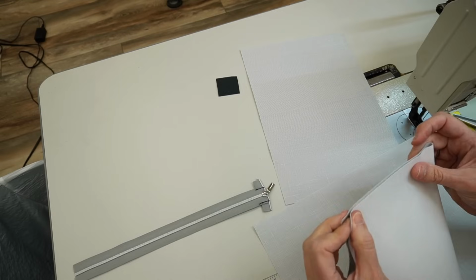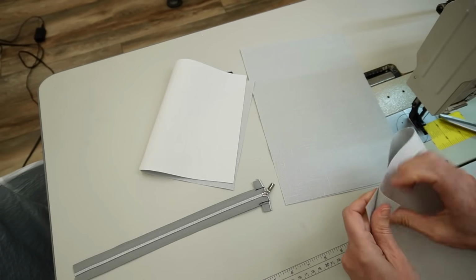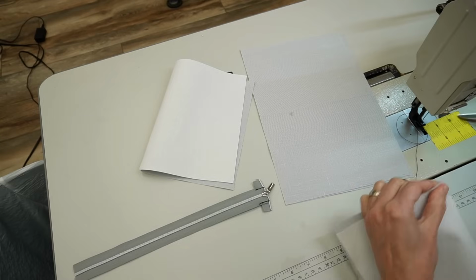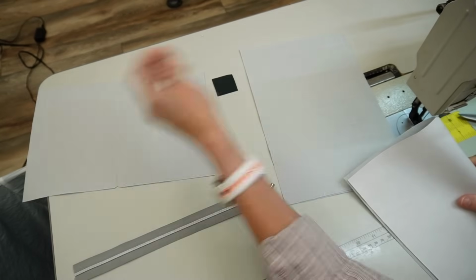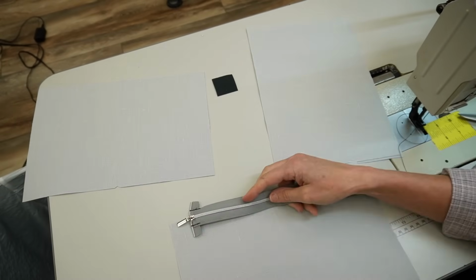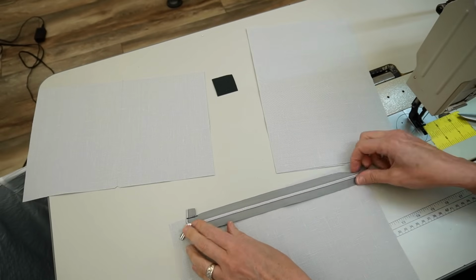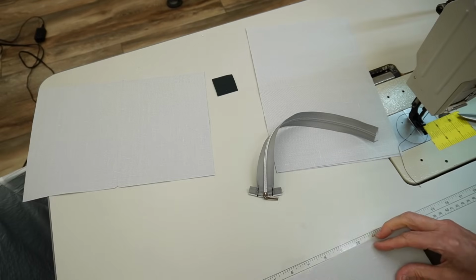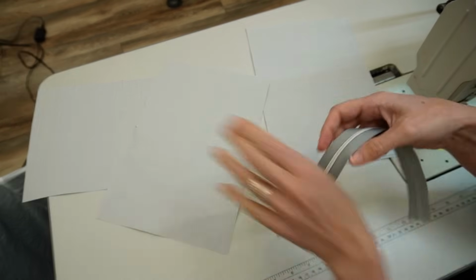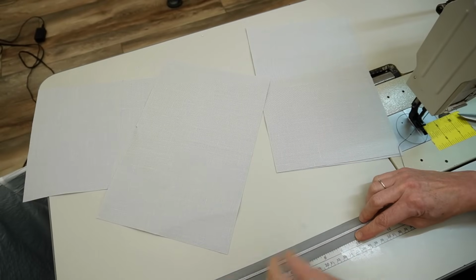We're going to find the center of all of our pocket pieces, or 2 of them at least. And then we don't want the zipper to go the full length. We want it to go about 1 inch away from each side. So I'm going to cut the zipper so that it is exactly 10 inches long. So at the 10-inch mark, I'm going to cut.